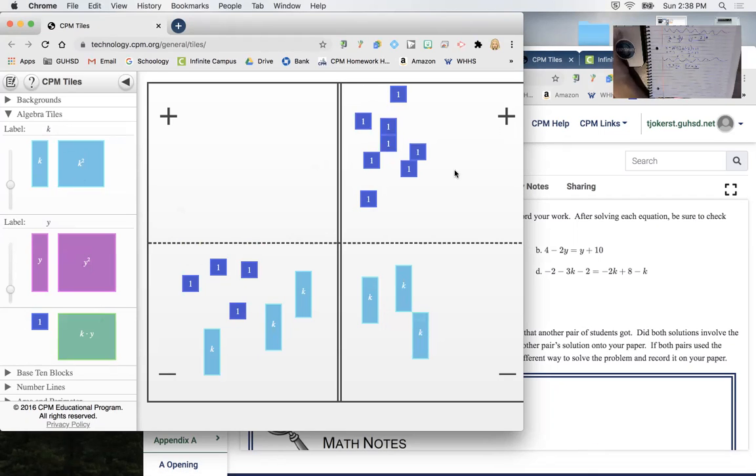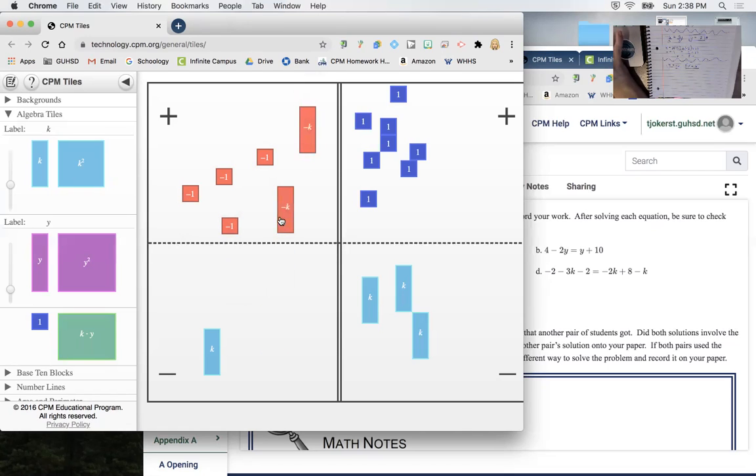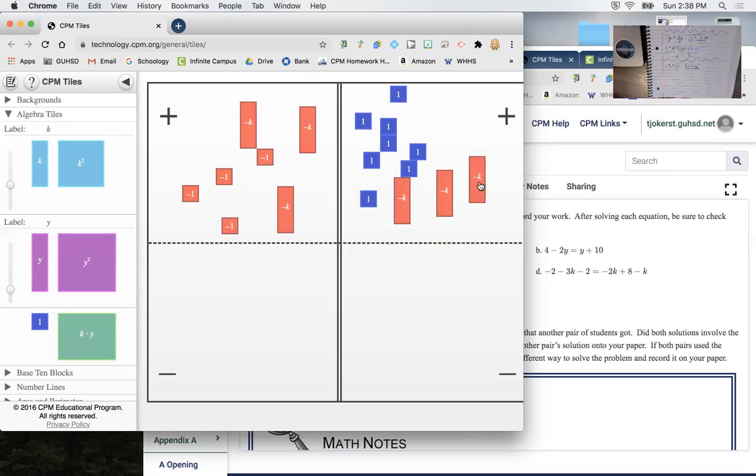Okay, so now I want to simplify. Well, there's nothing that cancels yet. So what I'm gonna do is start moving and flipping everything to the positive. Okay, so I move and flip, move and flip, move and flip, move and flip, move and flip, move and flip. I'm gonna do the same here. So move and flip, move and flip, and move and flip. Okay, so again, nothing's canceling out that I see here.